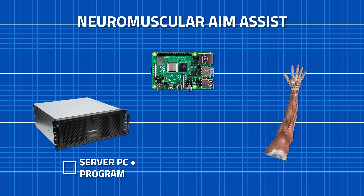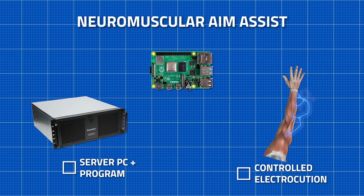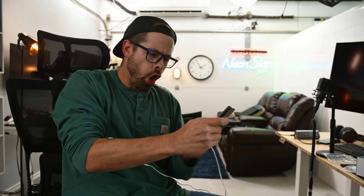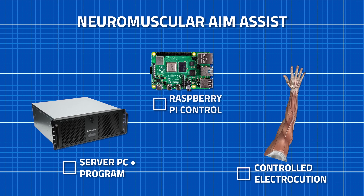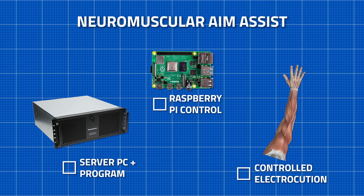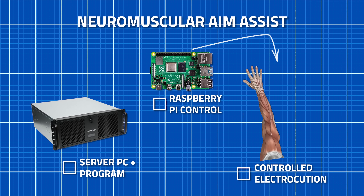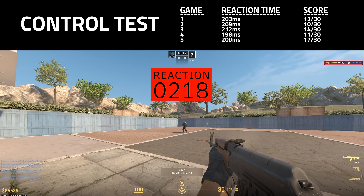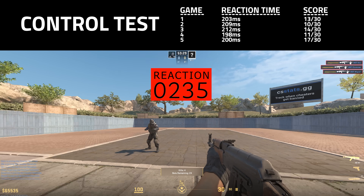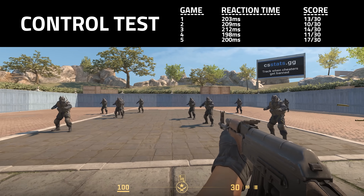Two: I need a way to send shocks to my muscles at specific wavelengths to make the muscles contract and move my arm in different directions. And three: I need a little single-board computer to interpret the detections into shocks in a very specific way to turn my arm quickly in the right direction. So theoretically, if I do everything properly, I'm the fastest in the world — but not by cheating, because it's my muscles. I just use some science and engineering to kind of soup them up a little bit.